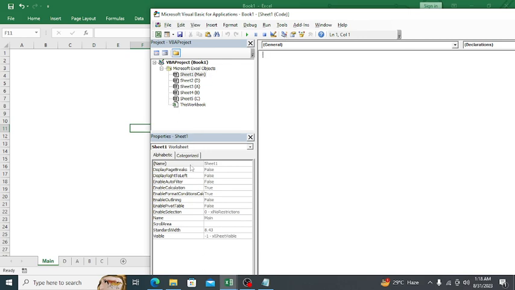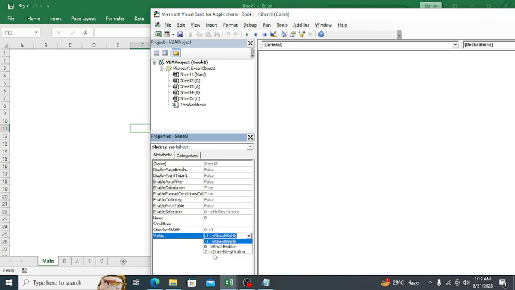Below this, you can see the properties over here. Sheet1 properties, if I click here, Sheet2 properties, Sheet3 properties. Suppose I have to extremely hide Sheet2, that is D. Then at the bottom you would be able to see the Visible property, and it has a drop down. It has three states: xlSheetVisible, xlSheetHidden, and xlSheetVeryHidden.